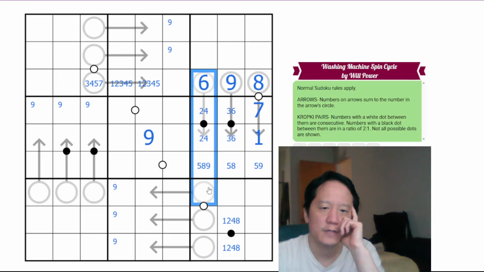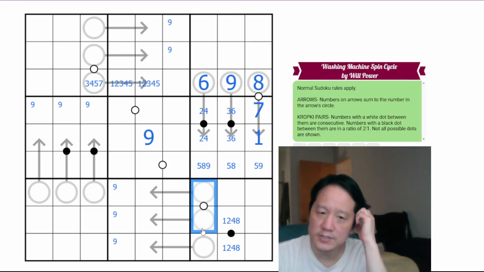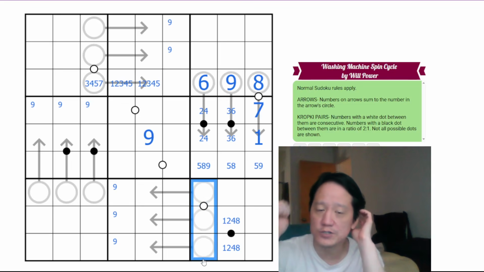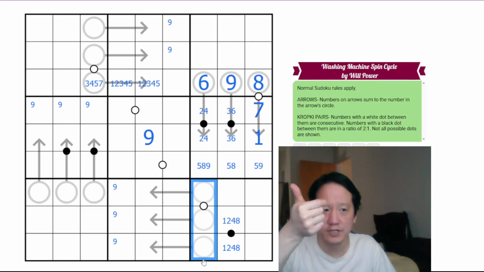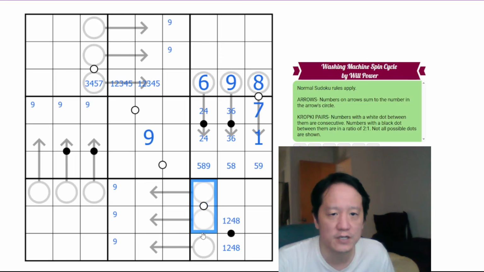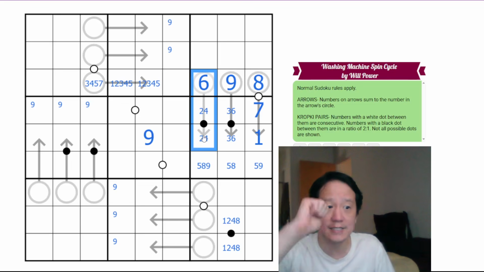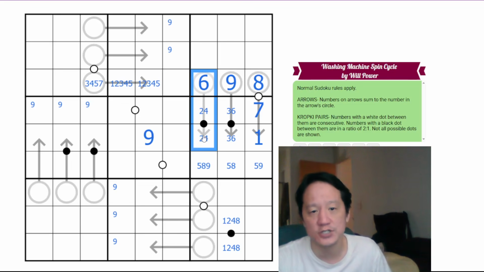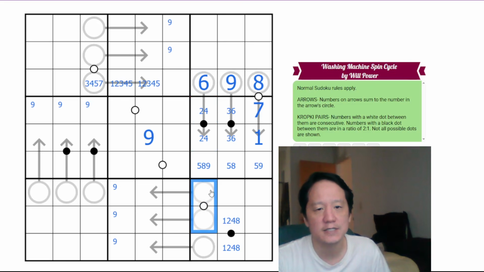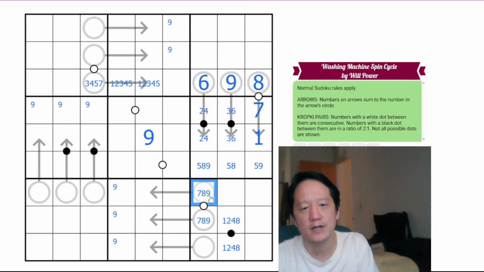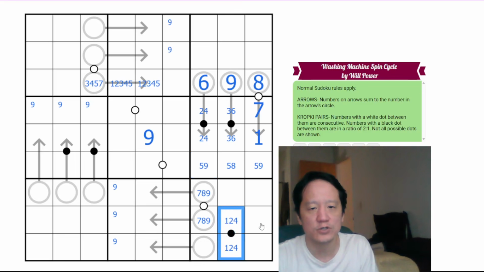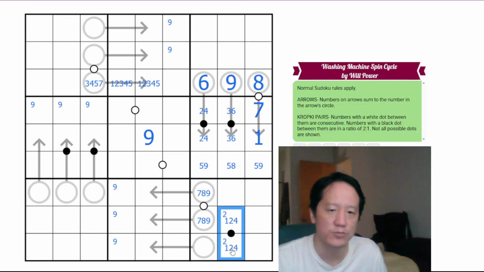Okay. These digits cannot have 2, 4, and 6 in them. To be consecutive, you have to have an odd digit next to an even digit, right? If these are consecutive, well, we don't have 2, 4, or 6 available as an even digit. The last remaining even digit then has to be 8. And that's then one of these consecutive digits. So this is 8 with 7 or 9. That 8 eliminates 8 in the rest of the column and box, so this cannot be 8 here. So this must be 2, which is in a 1 to 2 ratio with 1 or 4.